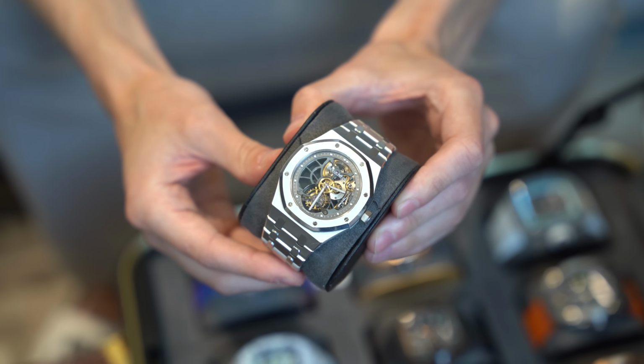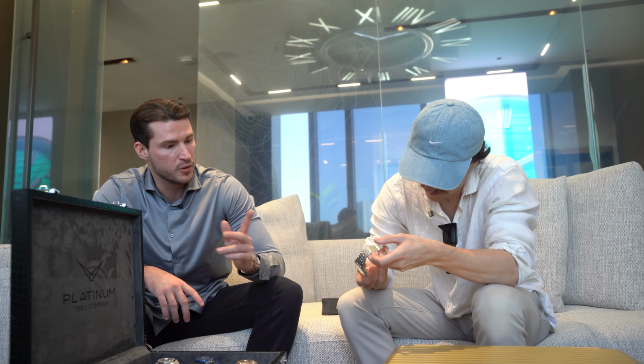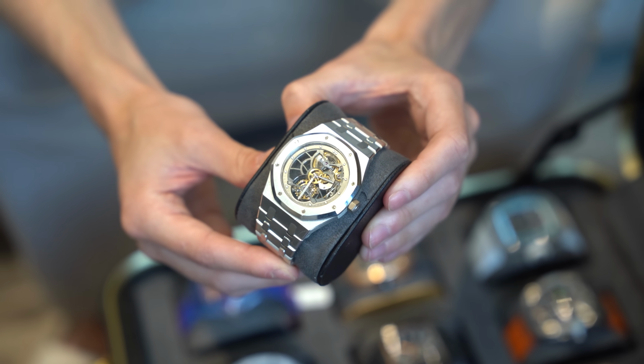Forty pieces, platinum tourbillon. Is it platinum? I believe this is meant to be a 40th anniversary. Oh my God! Wow. It's got some weight to it. Heavy. Yeah, 1972 to 2012, 40th anniversary, limited edition. And it's a 41mm. Most people pick it up and think it's a Jumbo. I remember the first time I saw this watch, I think 2021. Some guy had it locked in his safe for like 8 years, and he wanted like 800,000 US for it. But obviously the market's adjusted massively now. You're looking at half the price now.